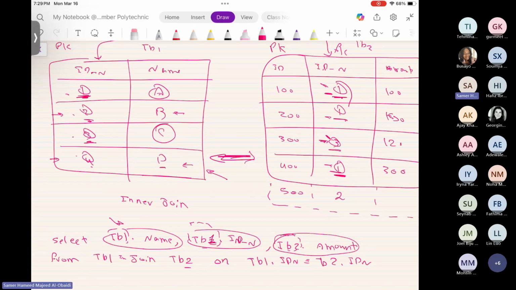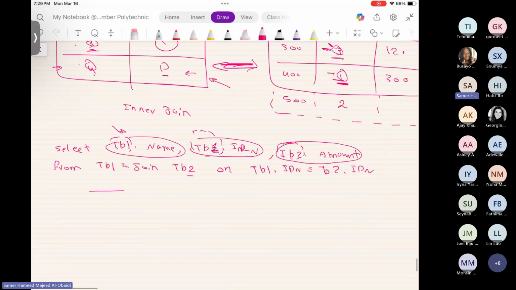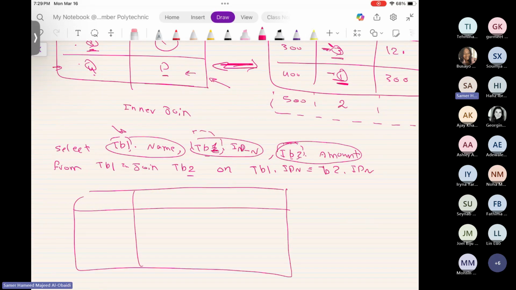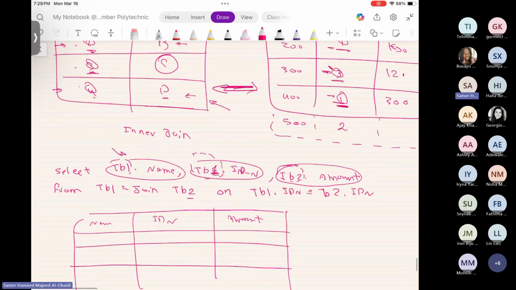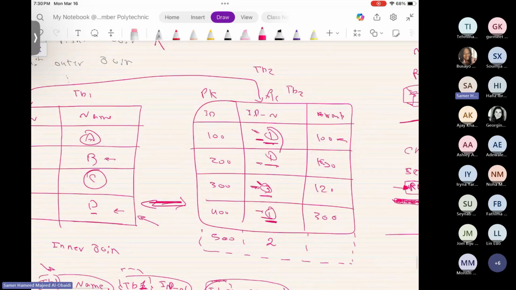So now this example means that we will have this result: name, IDN, amount. We will have 3 records: A, A, and C, with IDs 1, 1, 3, and amounts 100, 200, and 300.